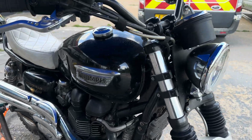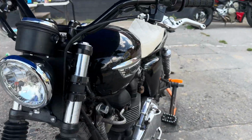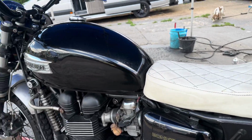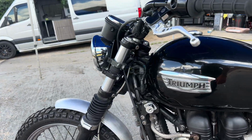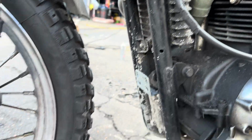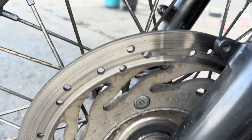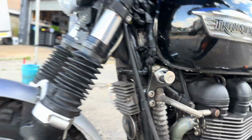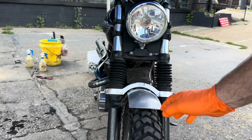Okay, next one up, Triumph Custom Bonneville Scrambler T100. This is in for one of our full Monty valets. Not done this one before. I don't think it's ever been professionally cleaned. It's looking a little sad for itself. Got a load of rusty spokes, grime, dirt. It's, like I said, not been cleaned if ever.